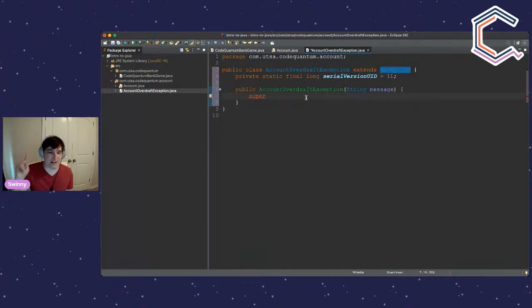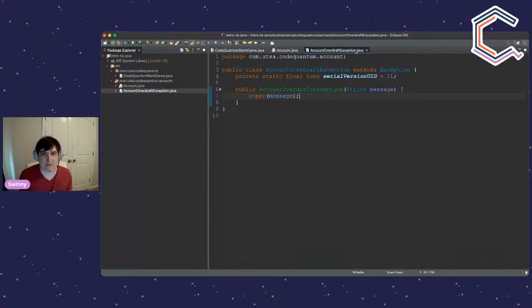But my parent has all of the stuff that we want to use up there, so I'm just going to borrow from him. I'm just going to put super dot parentheses. I could do super dot and call, you can see all this stuff that I can call in here. There's a bunch of things. Instead, I'm just going to do super parentheses, and this allows us to call the constructor of our parent, because our parent already has a constructor that takes a message, and he does all the work for us magically, so we don't have to do anything. So we're going to borrow that from our parent and just say, oh, hey, look, here's super message. This is going to set the message at our parent level. That way we don't have to do a bunch of work. We're offloading onto them.